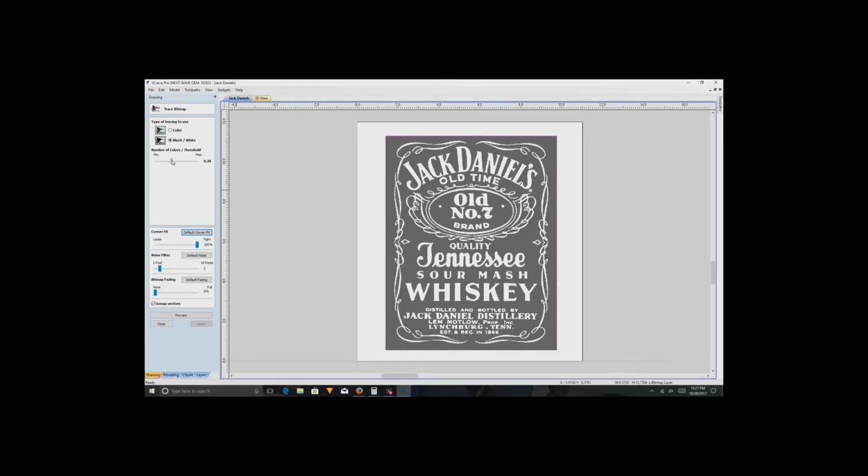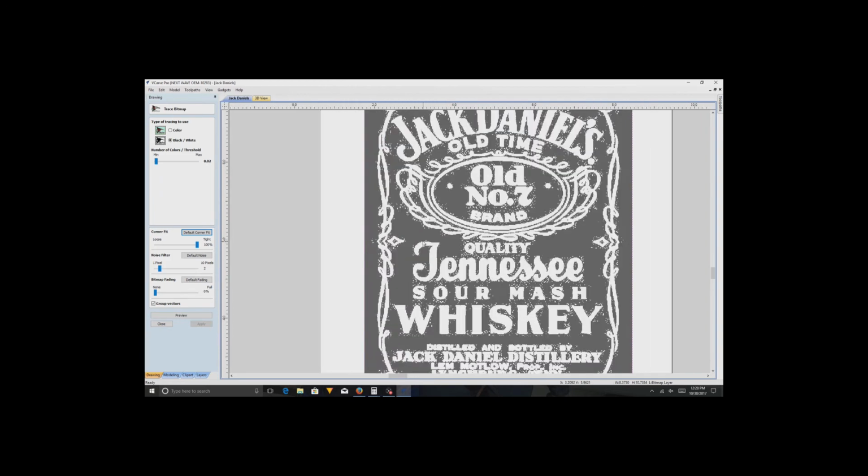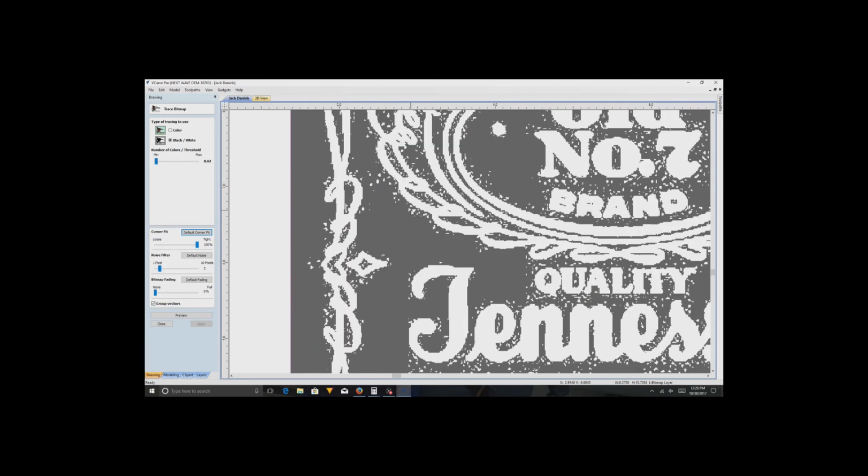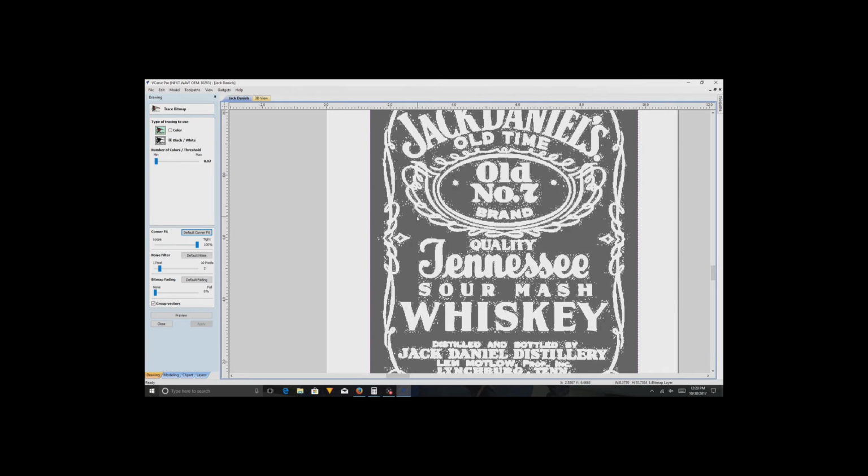What I'm looking for is all the little narrow lines to be clean. Some images you just can't make good. I've run into it multiple times where I've just scratched an item or a picture, an image I mean, and moved on to a different one because I just couldn't make it right. Sometimes you get it and there'll be some little vectors like these in here, and you can clean those up. I'll just show you right now.